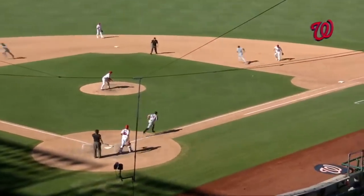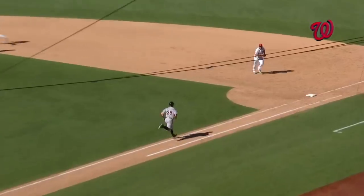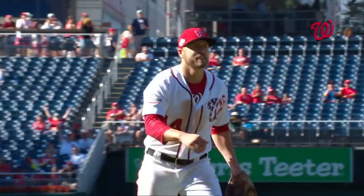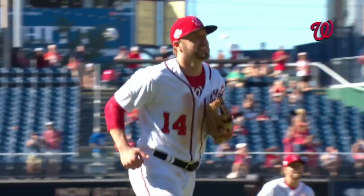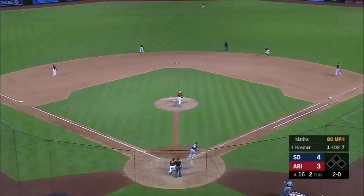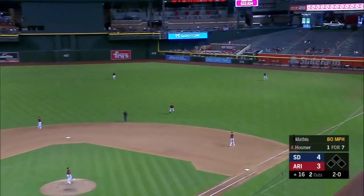And I always thought as a hitter it was tough hitting off those guys, but good follow through. He held the pose for about 10 seconds after the pitch. Here's a reaction from Zimmerman, Scherzer, and then coming off the field, he went over to Matt Adams and said, my bad, I got to get over there. Osmer got under it.